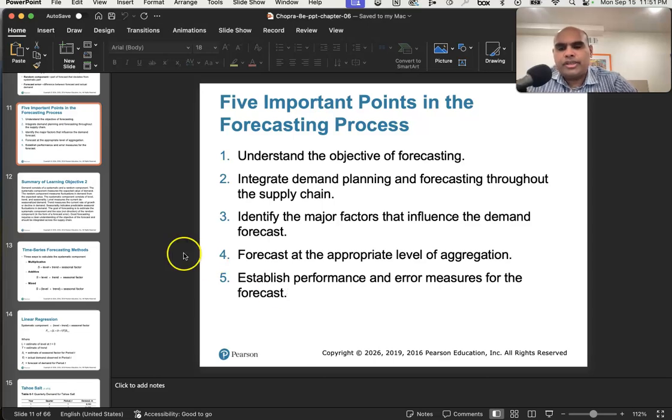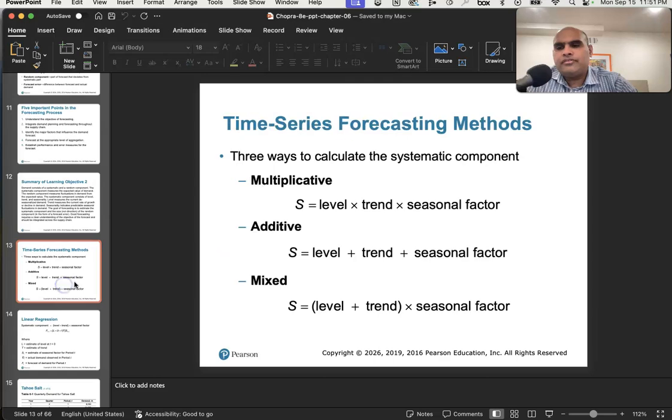So let's actually get to time series forecasting, right? So now there are different methods of time series forecasting. You have multiplicative decomposition, you have additive decomposition, and you have a mixed decomposition. What I will go over in this class is multiplicative decomposition, because I feel that when we use multiplicative decomposition, it yields better results. Now, additive and mixed decompositions also exist. They are pretty similar. So what I will do is we'll go over multiplicative decomposition. You can read about additive and mixed on your own, but it's not going to be part of the syllabus for this class.